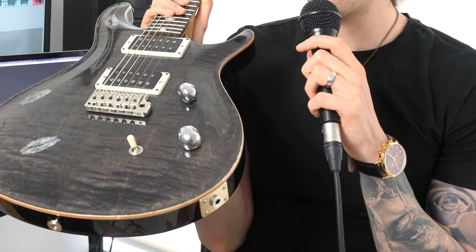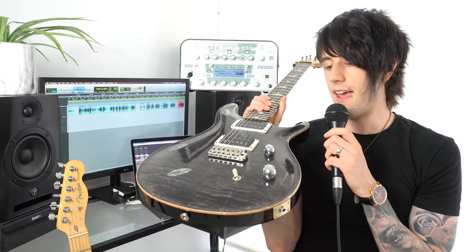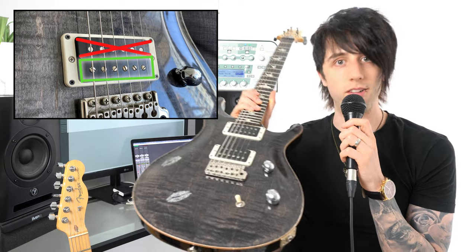But what we can do on a PRS guitar is we can actually pull up the tone knob. They call that push-pull function. And what that does is it actually deactivates one of the coils, effectively turning our humbucking pickup into a single coil replica. So right now we're going to see just how well it can do that. We'll see how close we can get. Let's play some riffs.